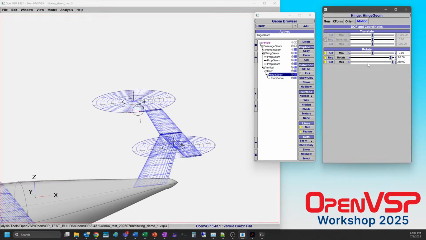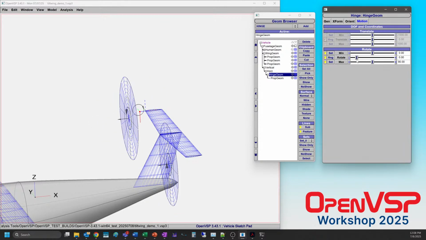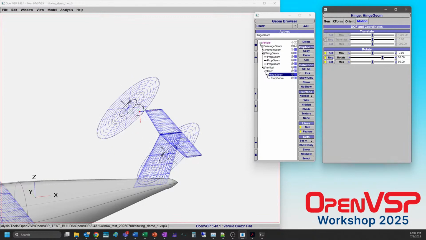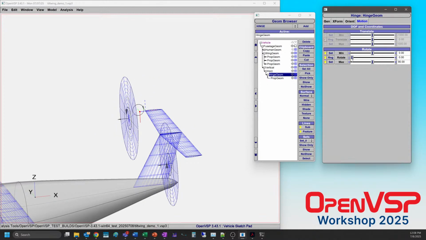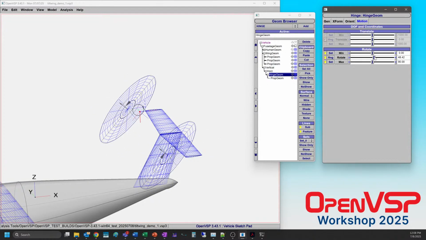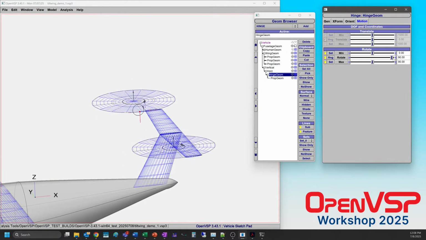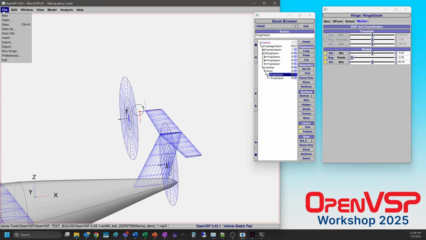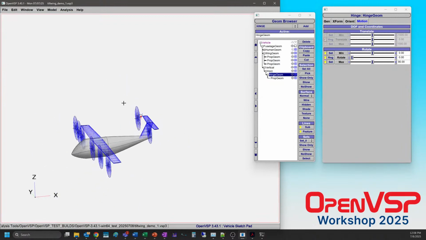Great. So instead of having to type this in twice, I can click the set button. What that does is it takes the current value of rotate and assigns it. So here I can bang around it. Look, there's all this range here in rotate that I'm not using. So that's not very useful. Let's click on range. Now the min-max of this range is set to the min-max that we have here. We can go from 0 to 90 in one sweep. And again, anything that we attach to these is going to rotate just the same. So that was a little demo of a hinge component. Again, we're going to save.